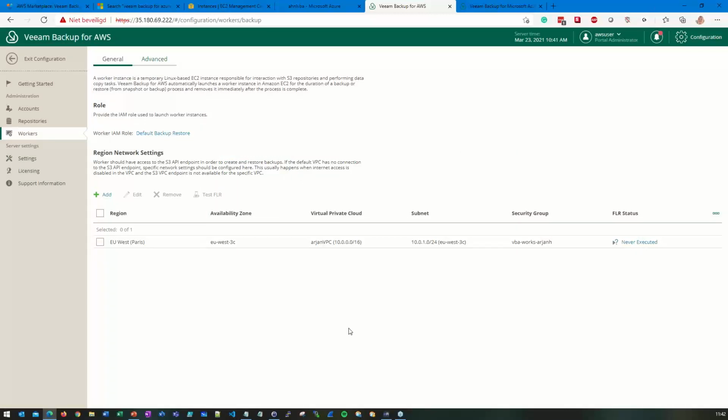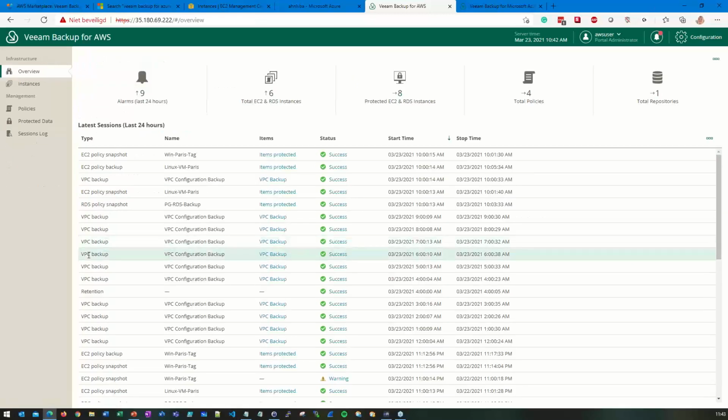What we are doing is, depending on the snapshot and the size of the original EC2 VM, we are spinning up a worker that is able to get the disk, because there are some limitations on specific types of VMs and the size of the disk that is associated with those VMs. So we take care of that. We just have to set up the availability zone, the VPC, the subnet, and the security group. After we have done this, we're ready to make a backup policy.